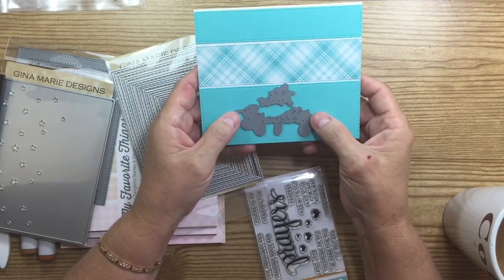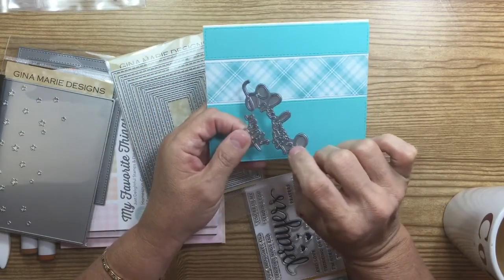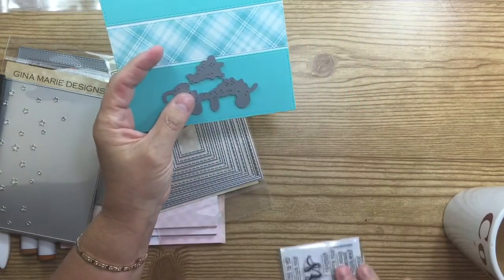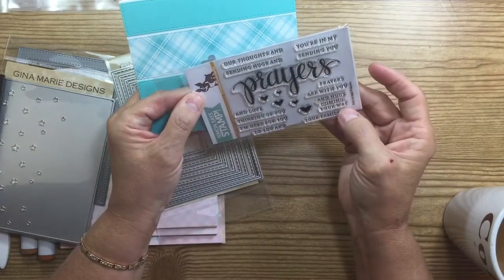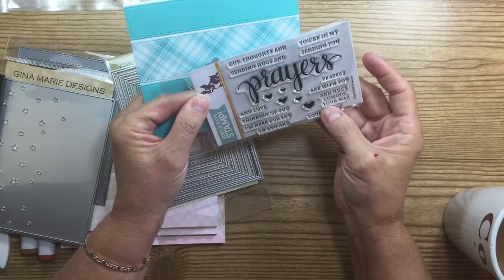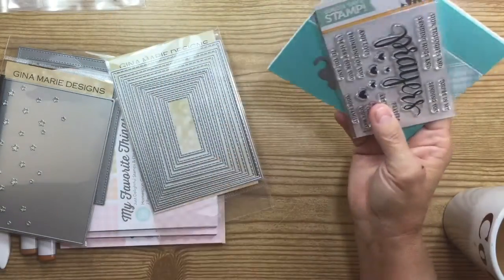I think I'm going to use the sympathy. This is Simon Says stamp with sympathy. Or I might use something off. I'm not going to use the word prayers, but I might use one of the other sentiments on this to go on the inside, and I haven't decided what else. So I'm working on this, and as soon as I get done with this video.